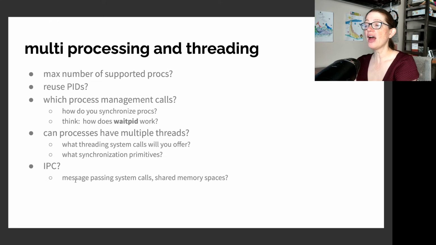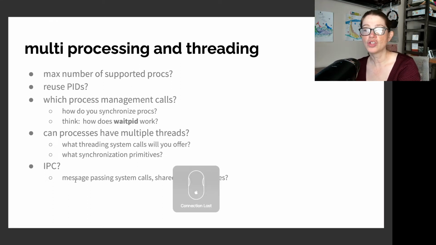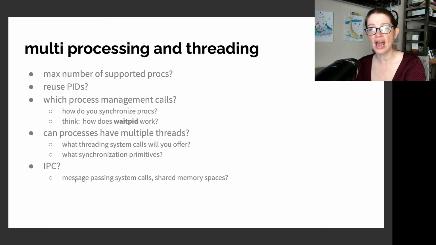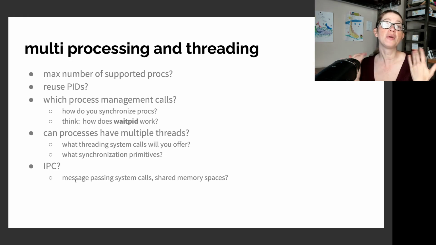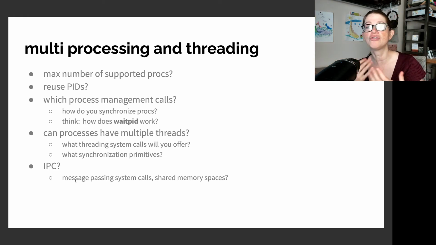Then you have to ask yourself, are processes able to actually communicate with each other? So are we going to actually let the processes share an address space like in TempleOS, which obviously is a bit of a security leak? Or are we going to force processes to communicate through inter-process communication mechanisms? Are we going to offer a message passing system call to let one process talk to another? Or are we going to force processes to communicate with each other via files or shared memory spaces? By the way, that's actually one of the easy ways to get two processes to talk to each other, is to have them both read and write the same file. Now, obviously, that's going to introduce a lot of synchronization issues, but that's a really easy way to do it.